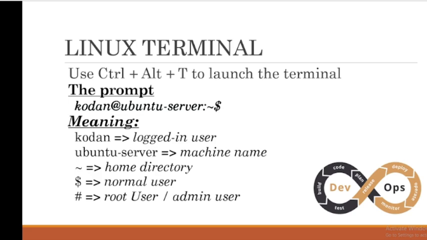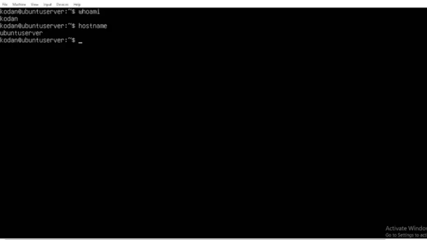This is a callback to your Linux server or Ubuntu server, where we have the dollar sign at the end of the prompt. The dollar sign actually says I am logging into this system as a regular user or a normal user, not as a root user. As a normal user, there are some operations and activities you are not permitted to do. But logging in as a root user, you are the admin user and you have total control over the system.